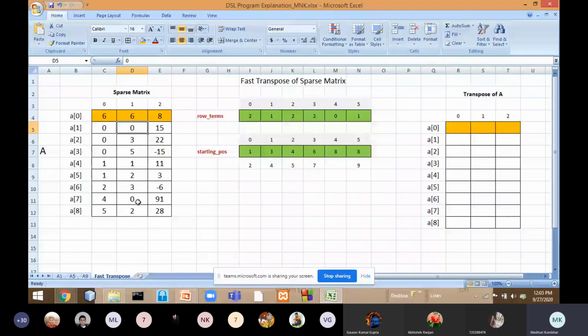2. Yes or no, students? Yes. Then how many elements are there at index 1? 1. How many elements at index 2? 1 and 2, I have put 2. How many elements with index 3? 1 and 2. How many elements with index 4? There is no element at index 4, so it is 0. And at index 5? It is 1 only. Clear with this?